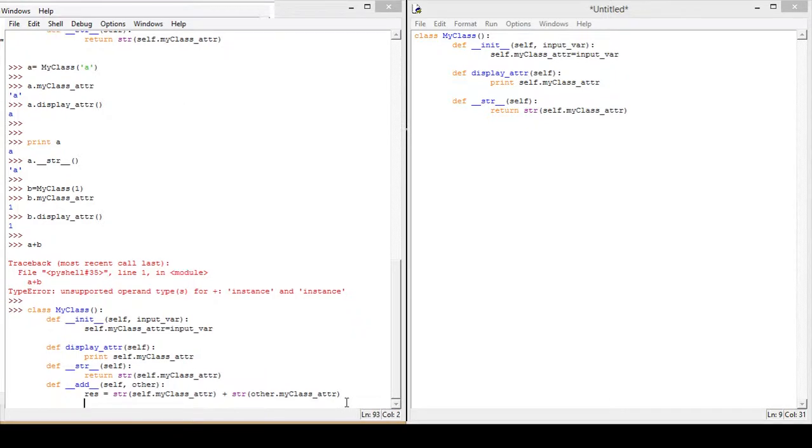Now what we will do is we will return, okay, we'll create result object, which is an instance of my class with the input variable this time being res.